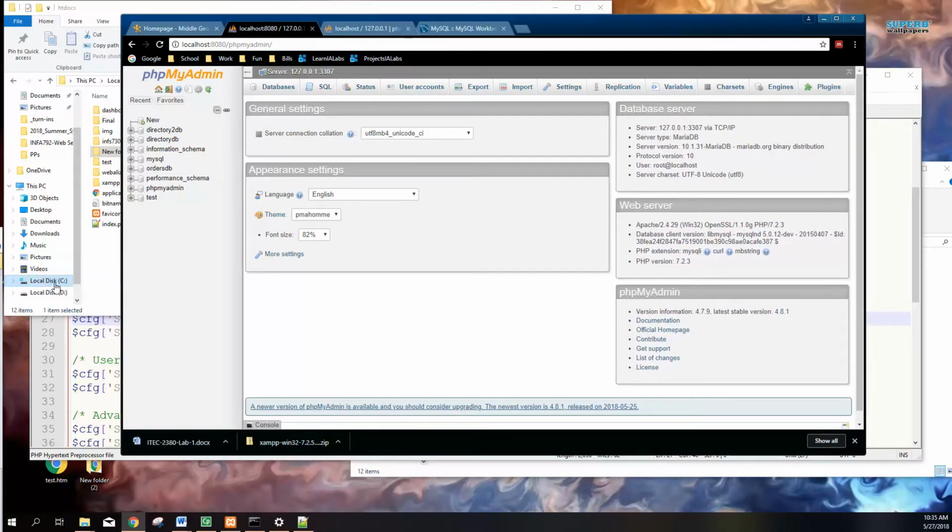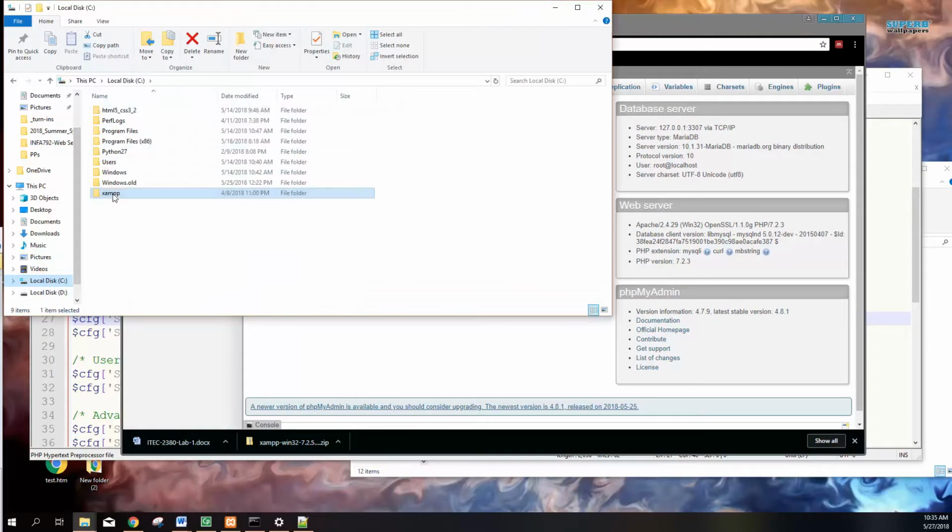The biggest issue students run into is not putting it on the root drive. Remember, it's got to be on the root of the storage device that you're using. So you can't hide it down in the users folder or somewhere else. That's typically one of the biggest issues. And then the port number conflicts. Other than those two things, XAMPP just kind of works, and once you start and stop it, that's really all you need it to do.